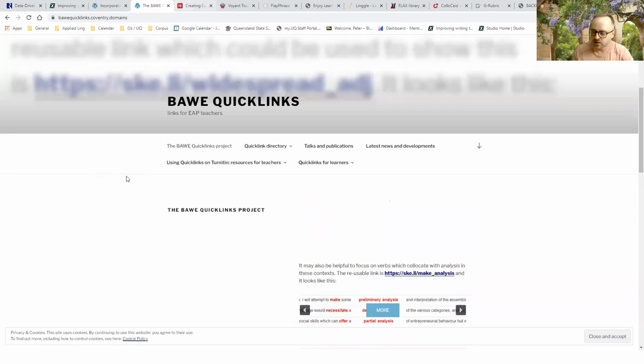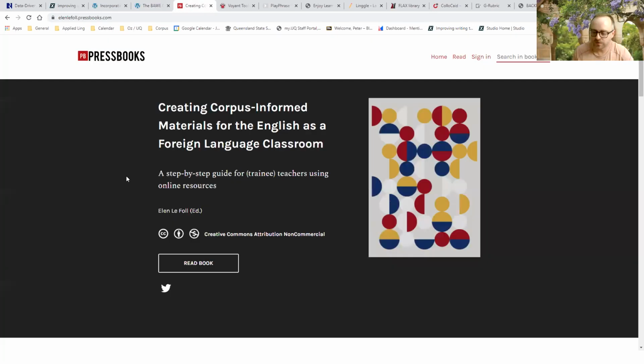And a very recent creation is that of Ellen LaFoll's open educational resource book, creating corpus-informed materials for the English as a foreign language classroom, which is a wonderful resource that is available to us. This contains materials developed by and for teacher trainees, again using freely available corpus resources with materials for primary, secondary, and tertiary language learners.